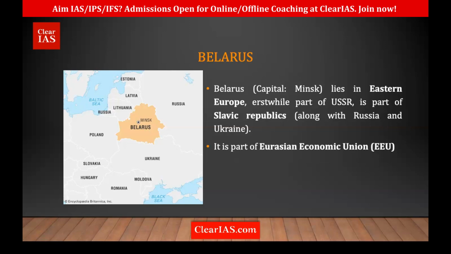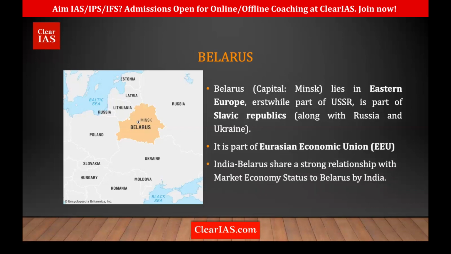Just remember, if you're taking the whole of Europe, the western part of Europe is mostly part of what? The European Union, EU. And the eastern part is part of what? The Eurasian Economic Union. Recently India and Belarus are sharing strong ties, and there is a lot of trade going on. India has given market economy status to Belarus. That's why it was in the news.